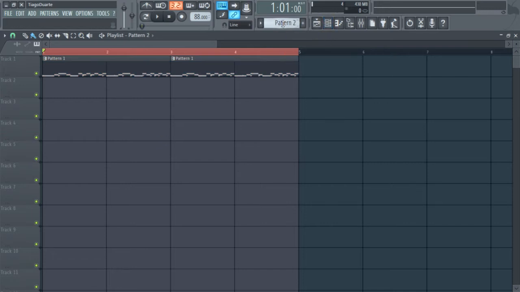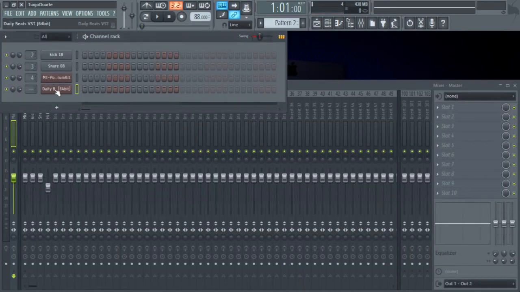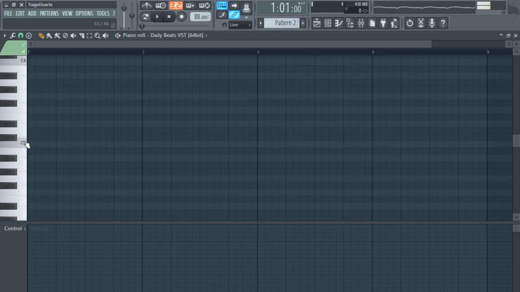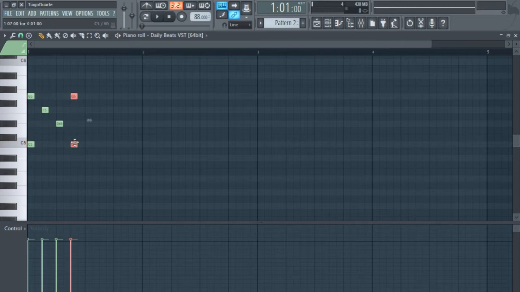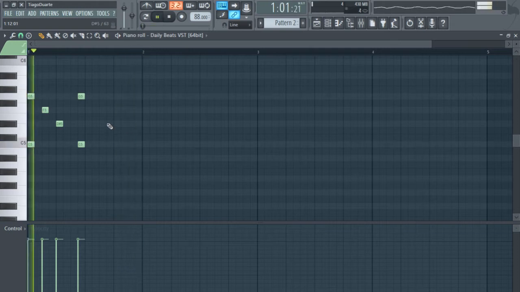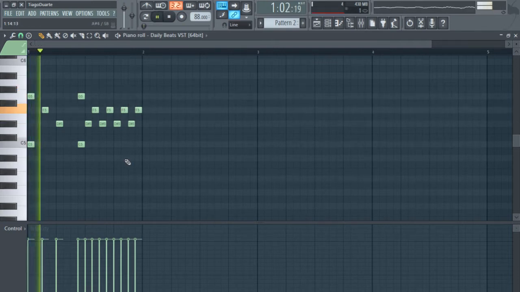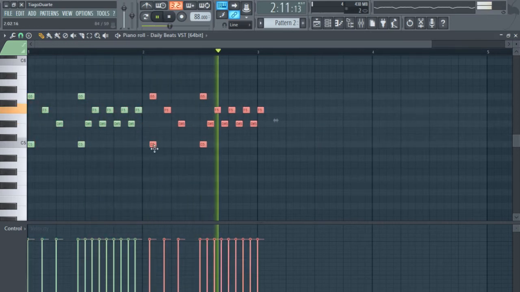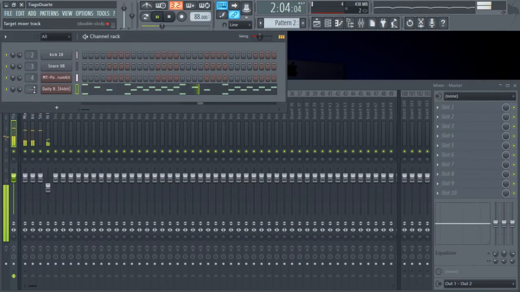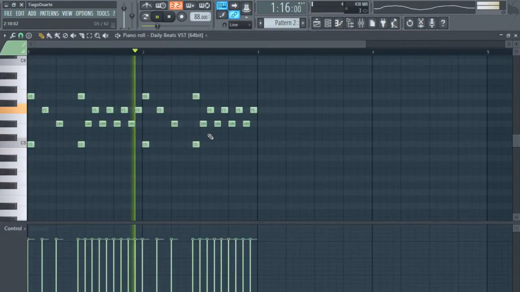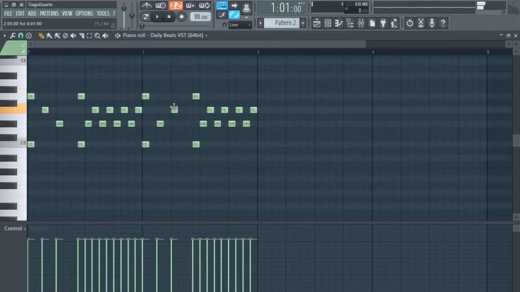and let's create here pattern 2, and we are going to program notes in C minor. Okay, let's move it up.